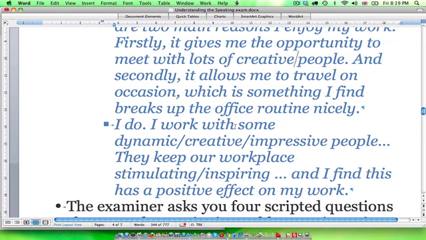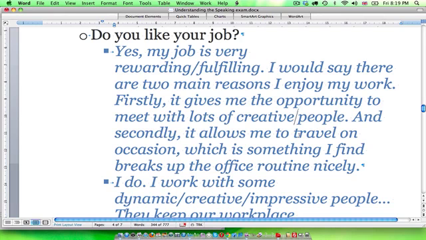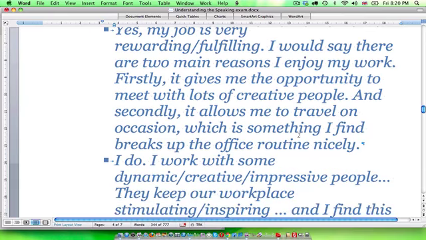Okay, so using this sort of academic language, developing your ideas, keeping the ideas linked together. And so this sort of response, again, this is an opinion. So your examiner would expect you to elaborate a little bit. So maybe 6 sentences about why you like your job. Organized, to the point, but a very full answer.